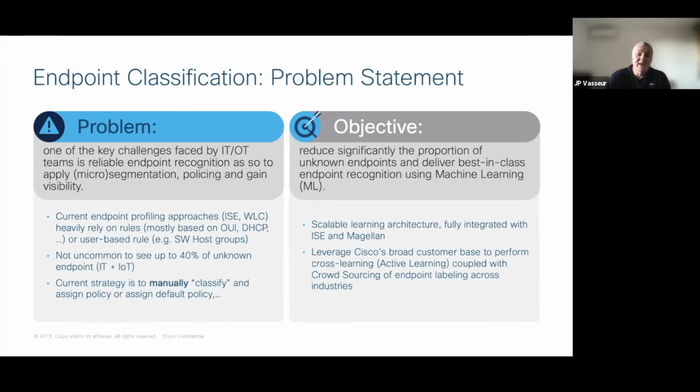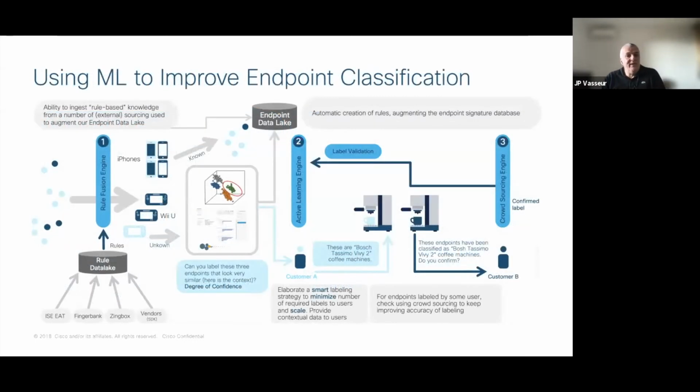So the idea was, well, how can I use machine learning to help? And we came up with a mechanism so that we can use machine learning to improve the task of endpoint classification. So you immediately think, oh, they're going to use a classification algorithm so that you can detect the type of device based on some input features. But in this case, there was no ground truth, right? So you could not use classification. Remember, you don't know the type of device.